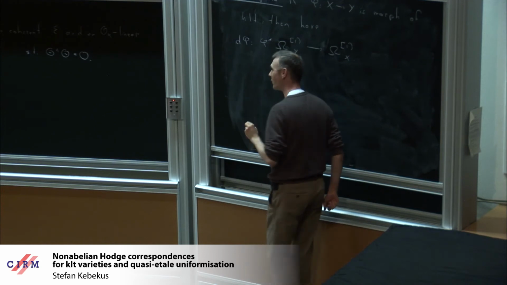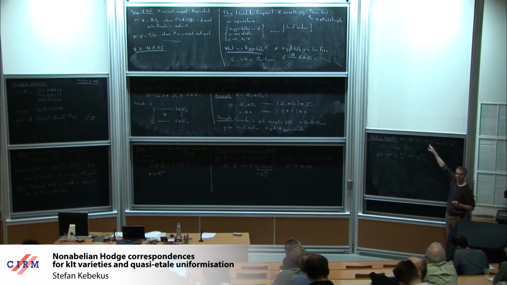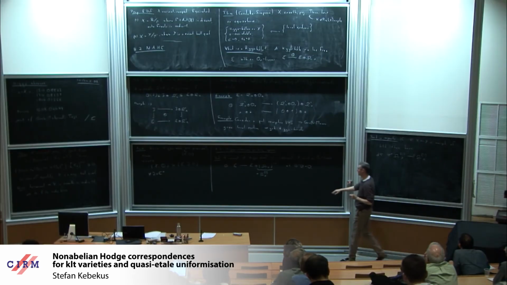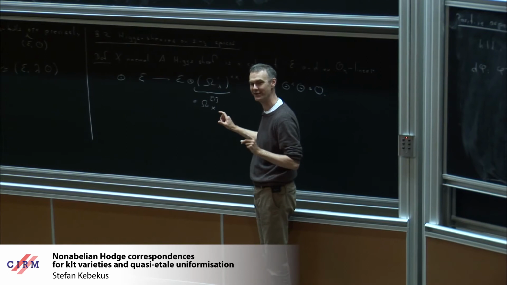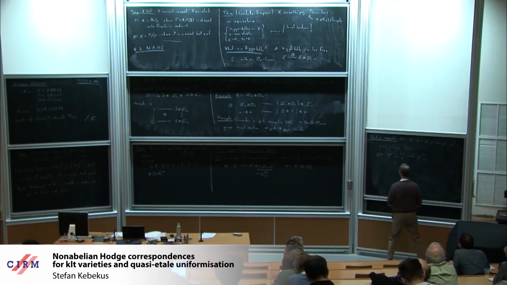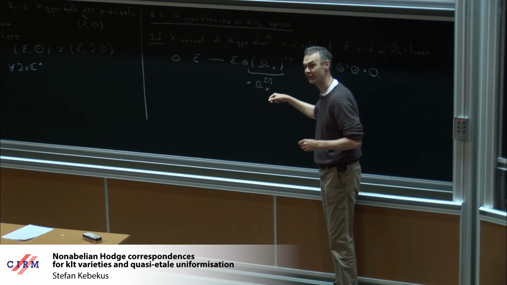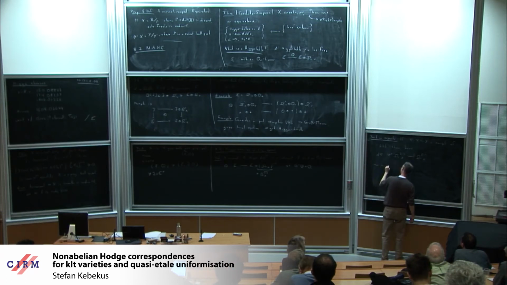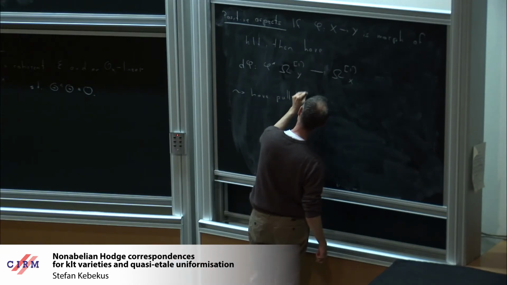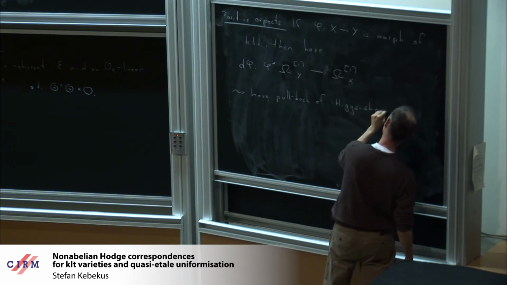This is maybe more interesting than it looks. For instance, you might have morphisms that end up in the singular locus of Y. And then a section in the double dual is the same as a section that's defined on the smooth locus of Y. Yet it defines something on the singular locus. But then using this means that if you have a Higgs sheaf on Y, you get a Higgs sheaf on X. So we have pullback of Higgs sheaves.